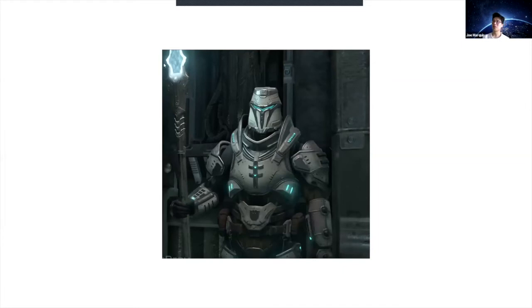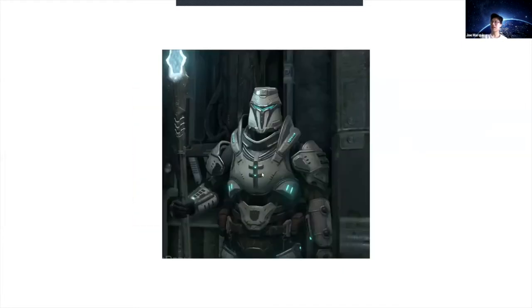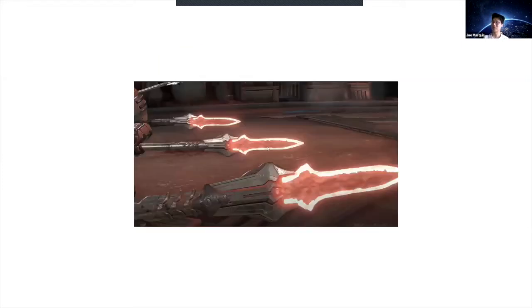There are two colors. There's the blue one, and then there's the red one. They're blue when the Slayer first meets these guys, because they're not hostile to him. He hasn't killed the priest yet. Spoiler alert. But then after he kills the priest, they turn hostile and they're red.